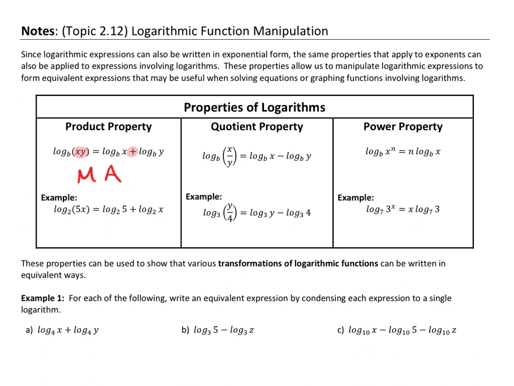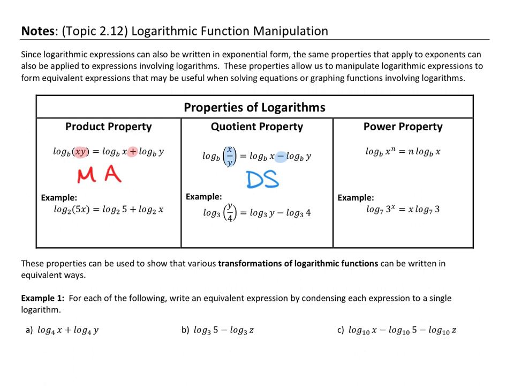The quotient property is still the same. A second ago when we had subtraction, what were we doing with those two things? Dividing them. So divide, subtract still exists here. Same as exponent rules. If you are dividing things inside one logarithm, you can split it apart into two with subtraction, or vice versa. If you're subtracting two logarithms with the same base, you can divide their arguments. Basically, the thing that's negative goes in the denominator. Oh, that sounds familiar. The thing that was negative went to the denominator.